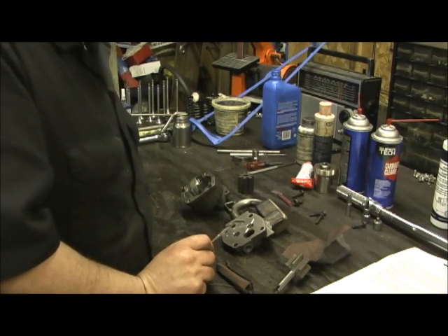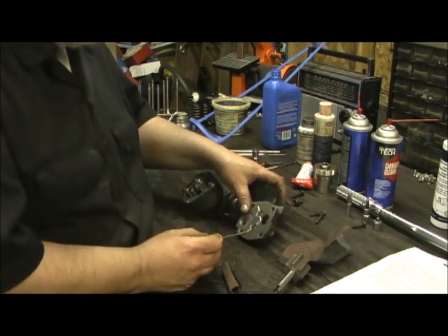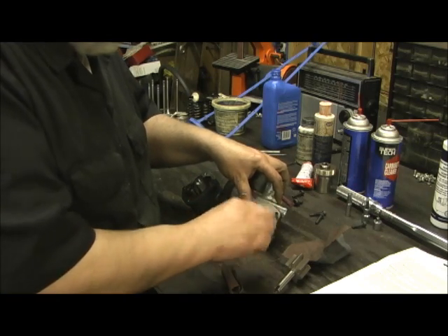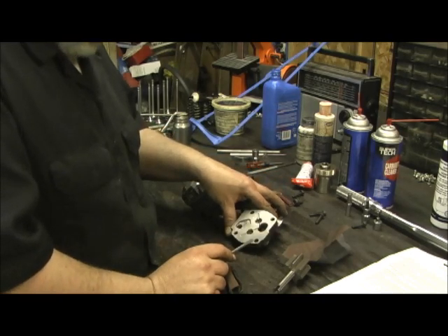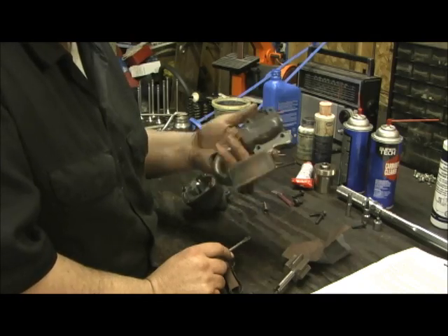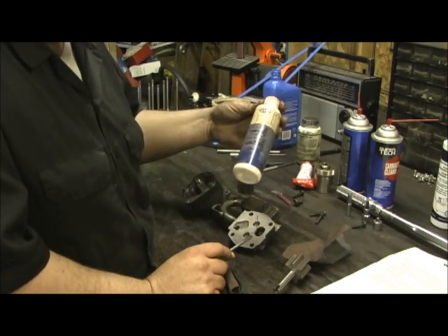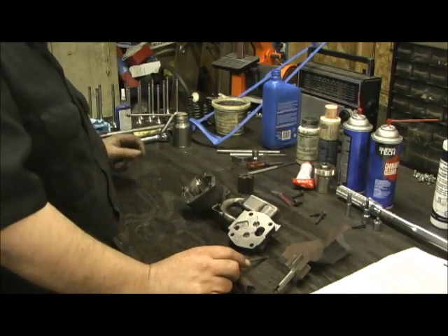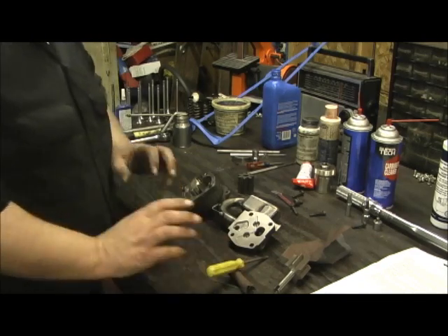I'll get more into this later on when we do another motor. I'll spend a whole session and show you how I blend it, but I think y'all pretty much got what I'm talking about. What I'll do in a minute is, when I get it all washed up and cleaned, I'm going to show you what I use to put oil in there. We used to use Vaseline, the old drag racers years ago. I just go in there and pack it full of the Cleavite lube, the bearing assembly lube. Pack it full, and then I use red Loctite on the four bolts, pull it in, get it good and tight, and she's ready to drop.